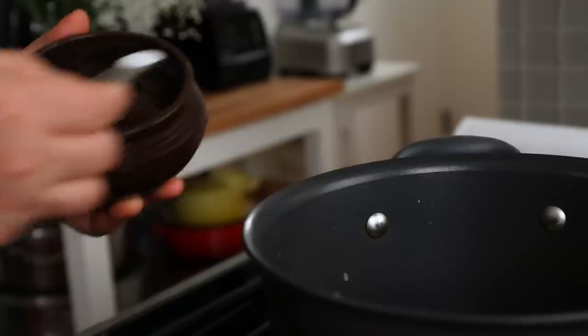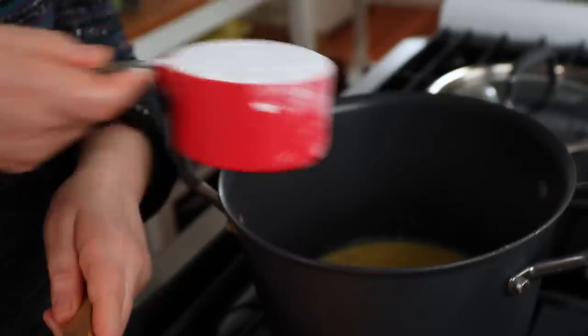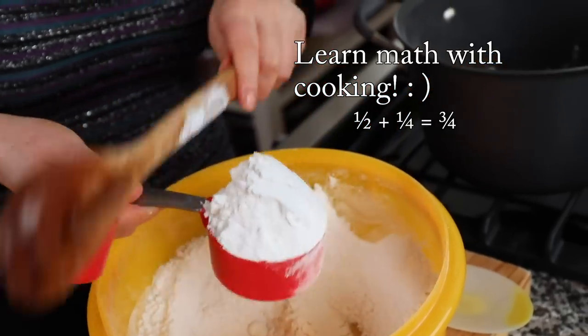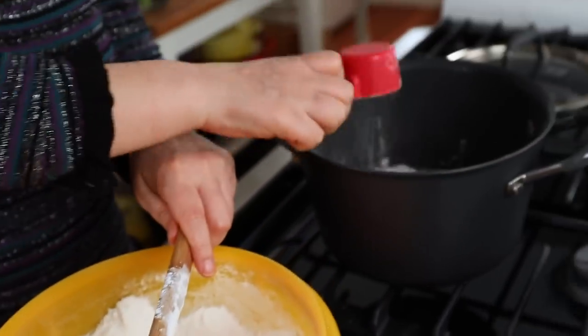I will add 1/4 teaspoon salt and 1 egg. And just mix together. Now all we have to do is add flour. I will add 1 cup plus 3/4 cup. And 3/4 cup is half a cup plus 1/4 cup.